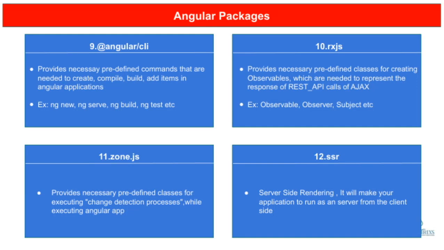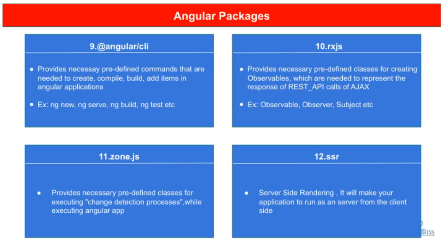Now let's look at server-side rendering. Essentially, it allows your application to run on a server rather than directly in the client's browser. This can improve performance and SEO, especially for initial load times. Moving on, we have SSR, which provides the necessary predefined classes to handle change detection processes within an Angular app. This means Angular can efficiently track and update the view when data changes.